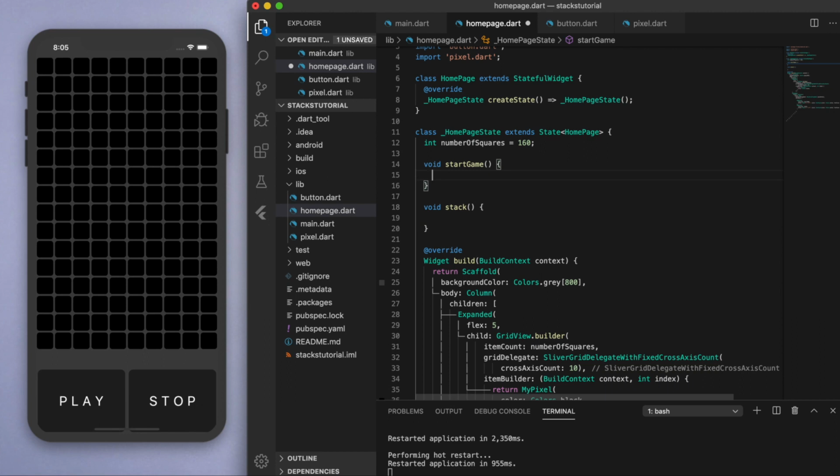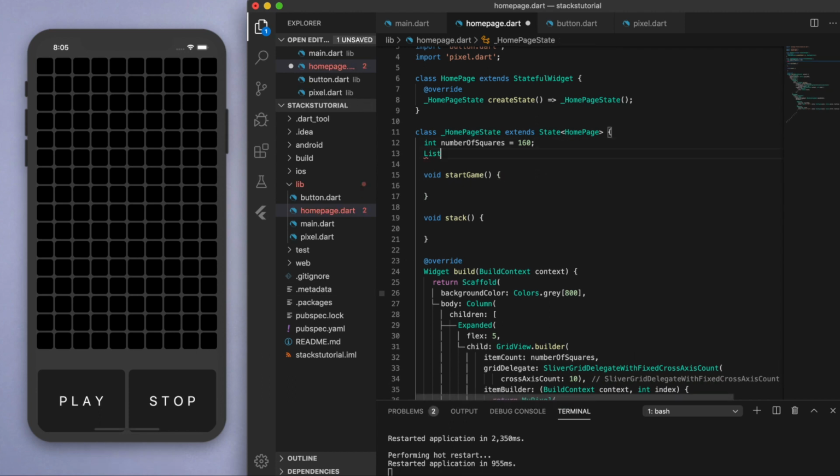So we have to fill out these methods now. The first thing I want to occur is when I hit the play button. That means we're going to need a piece on the bottom, right? So let's say list of integers, and let's just call it piece.